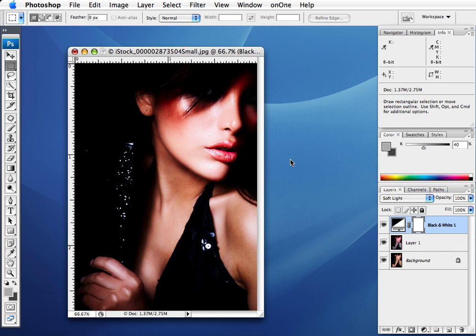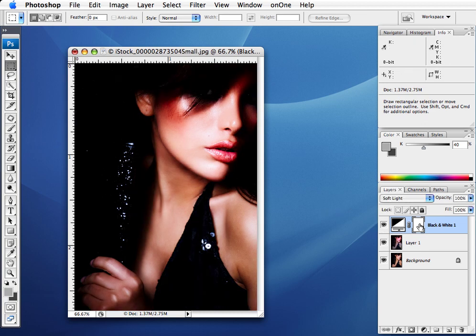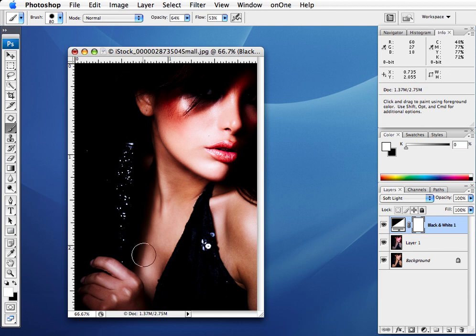Now we get a layer mask here. With the layer mask, I'm not crazy about what it's doing to her eye. It's kind of hiding that top. I'd like to see a little bit more detail in here. So I'm going to select the layer mask, get a brush. Black is my foreground color. And with about maybe a 50% opacity brush, a little bit bigger brush, just paint out some of that effect up in the eye area.